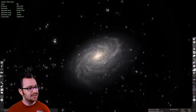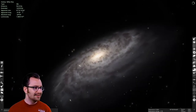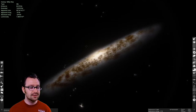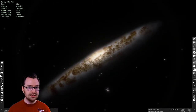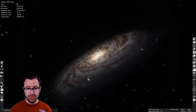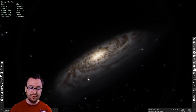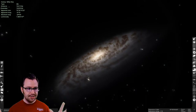We got a question from Kristen asking about the history of the Milky Way galaxy. The Milky Way is our home galaxy. We're looking at it now in Space Engine — a one-to-one scale simulation of the entire universe. This simulation includes all known stars and nebulas mapped out, as well as others simulated based on what we know about mass distribution in our galaxy. The Milky Way is about 12 to 13 billion years old, nearly as old as the universe itself.